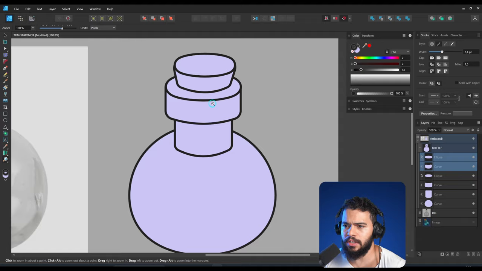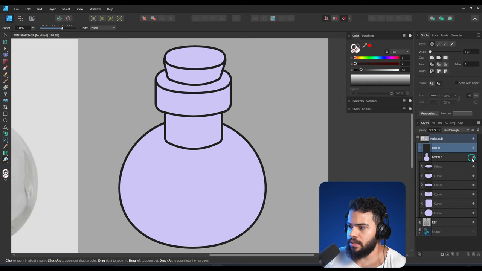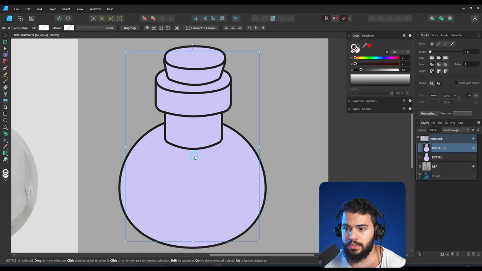And now, my friend, it is finally time to apply the minimal shadings. I need to tell you this: doing things in grayscale makes it very easy to accomplish a fast result in light effects. What I mean by this, let me first of all duplicate this, and this will be the V2, in order to have backups, so we can compare it later. Guys, pay attention to this, it's gonna be very important.